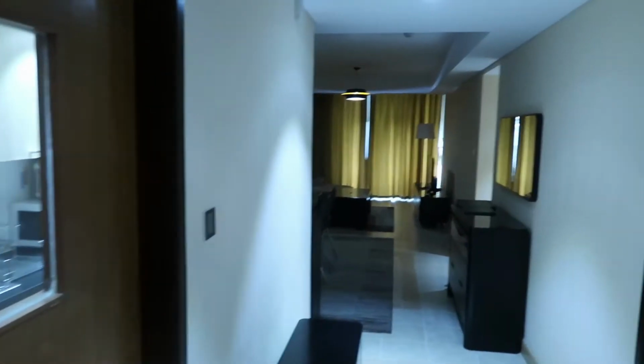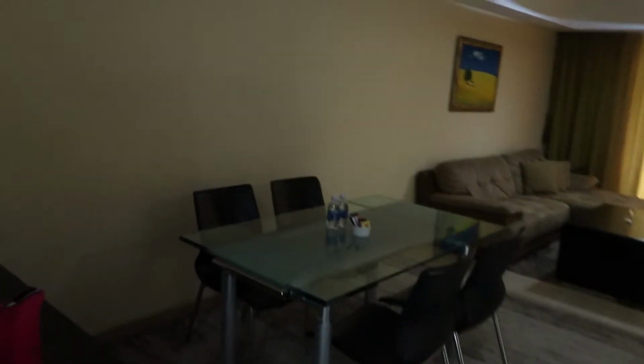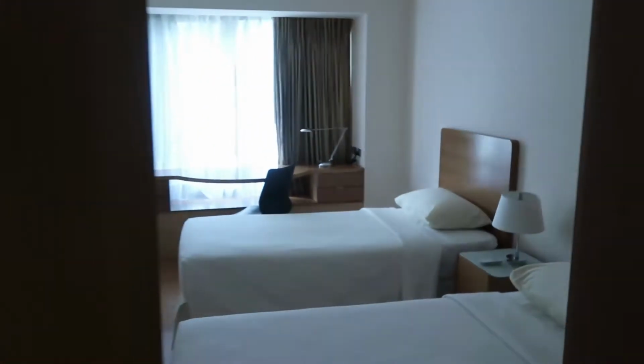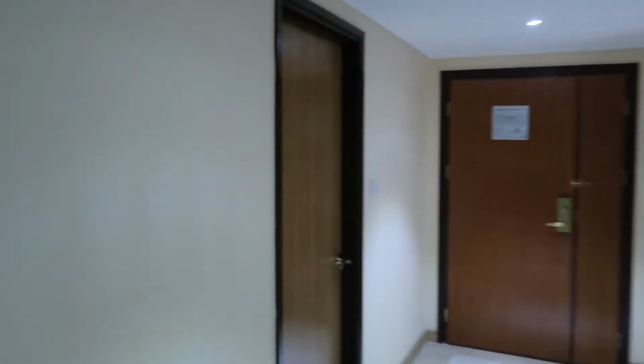Amazing, it's bigger than our house. Yeah, check this out. Inside our crib, on the left you have our kitchen. Fully equipped kitchen. And then we have a nice little dining room here to eat at. Our living room. This is Katie's bathroom. This is our bedroom for when we have friends over. And then in here is the master bedroom. And this is my bathroom. And in case we decided to hire some help.